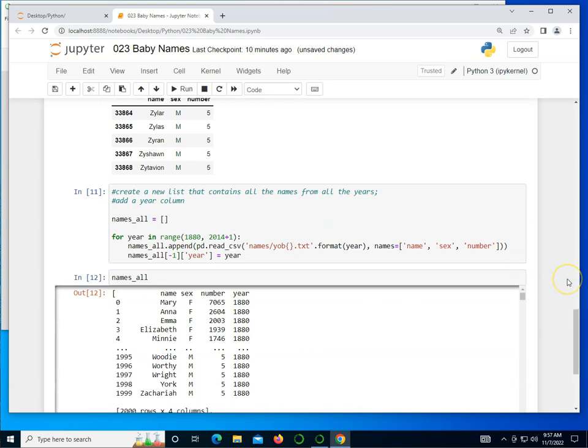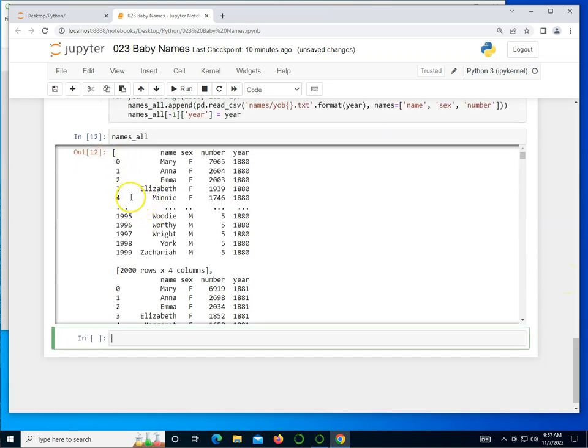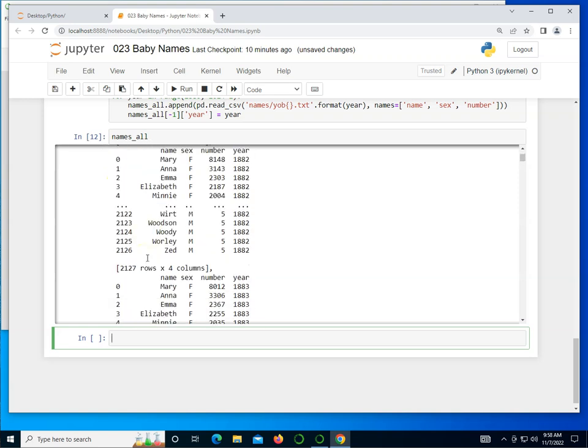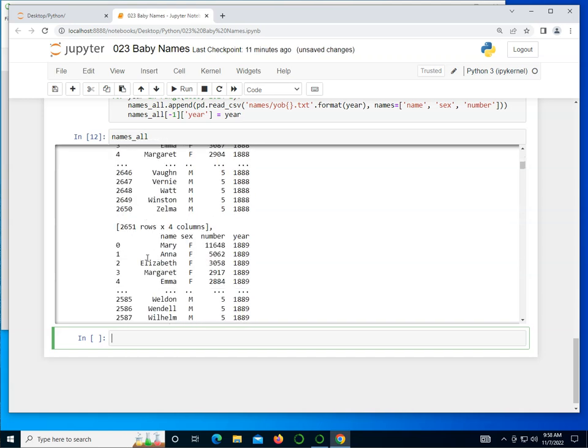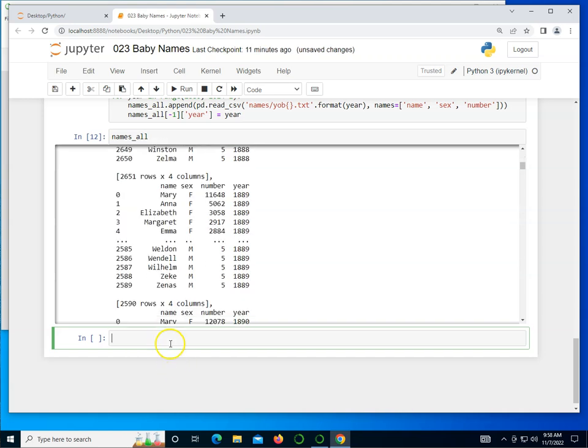So you can see this is returning this huge list for us. And you can very clearly see that this is going all the way down. It's big. Everything has basically been put together. So now what I'd like to do is place all the list elements, basically the data frames that we have, into a single data frame. So each list element is a data frame over here. I'd like to put them all into a single data frame.